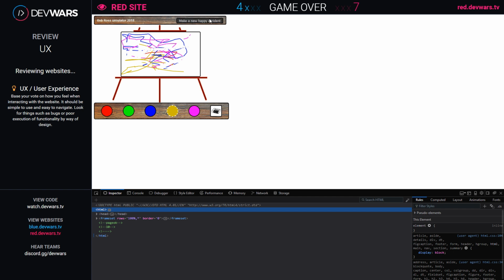What else? Make a new happy accident. So clicking that. Are you sure? Oh, a confirmation. Yeah, we got the confirmation. So it clears it. You saw that nice little animation. Cool. We're going to start the vote.